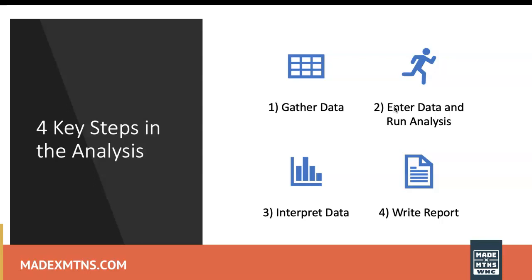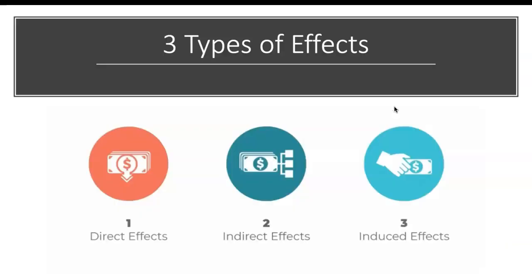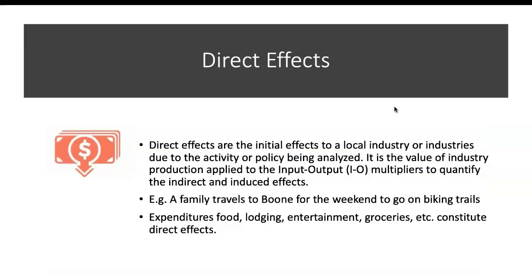So an economic impact study is really picking up three types of effects that are associated with your resource or the event. They are direct effects, indirect effects, and induced effects. The direct effects are the initial effects associated with the presence of the resource, the recreational infrastructure, as that brings in visitors to your community. They're bringing in with them money that they're spending locally, and any local spending is captured as a direct effect.